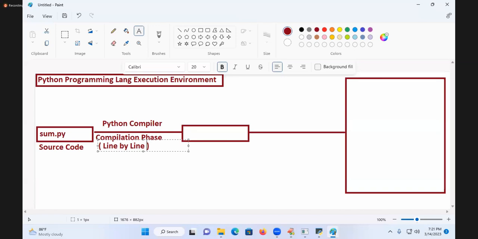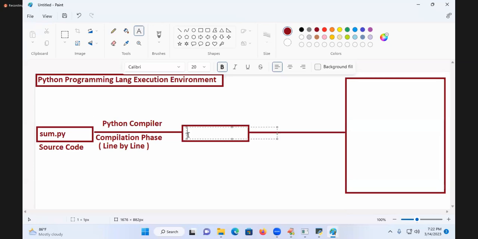They said that the Python compiler acts as an interpreter. The Python compiler reads the source code line by line and converts it into what? Intermediate code, they said. Hence, the Python compiler acts as what? Interpreter, because it is doing what process? Line by line conversion process. Did you understand? Since it is doing line by line, is this compiler doing all at once or one by one? So it is an interpreter or compiler? Even though they spell it out as compiler, don't think that it is doing all at once. It is doing line by line.